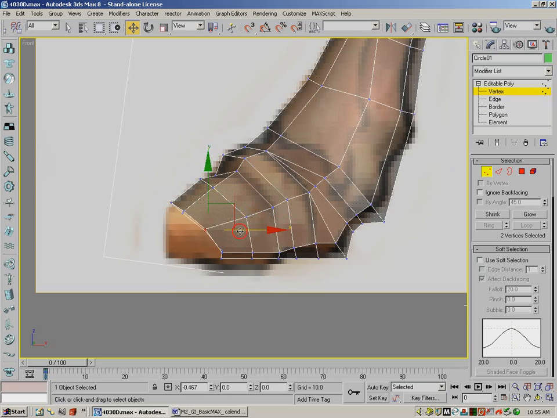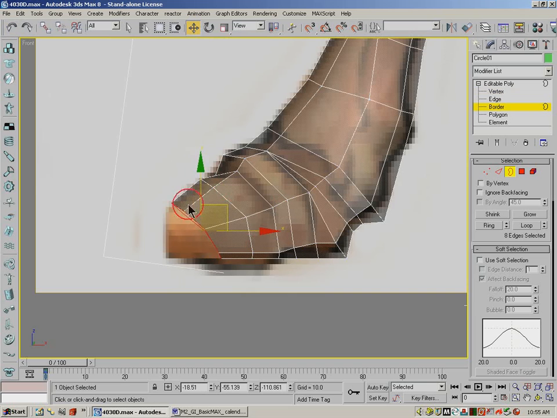And as you get closer to the edge, you want to kind of get these guys flatter and flatter in a straight line here. Oops. Let me redo that, or I'm going to end up with a funky edge there. Okay.